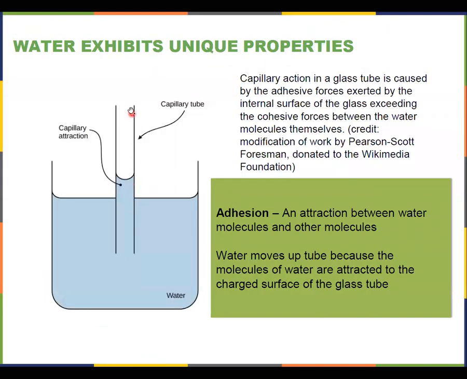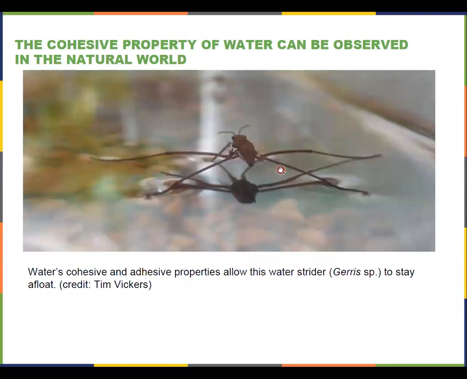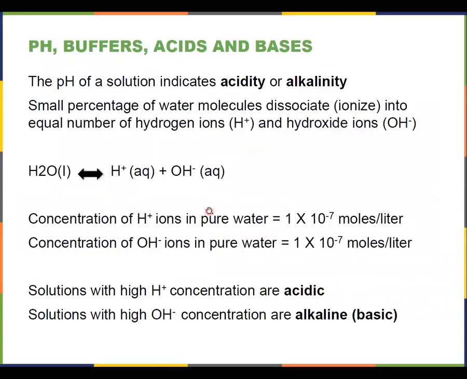So take a look at this example. Here is a glass capillary. This is water. So water sticks to the side of the glass and water sticks to water. As a result, you have this kind of sagging, okay? And water can rise up this little capillary. This is called capillary action. This is important for uptake of water by plants. And you see an example of surface tension here. This bug is walking on water without really breaking the surface of the water. Okay.